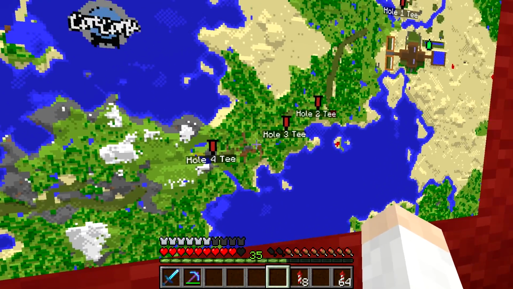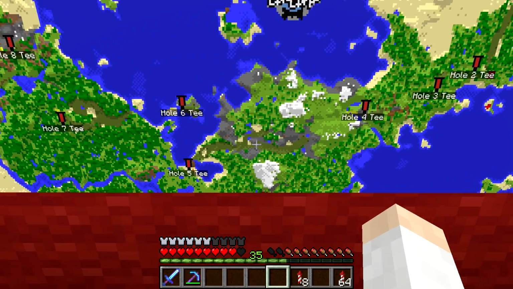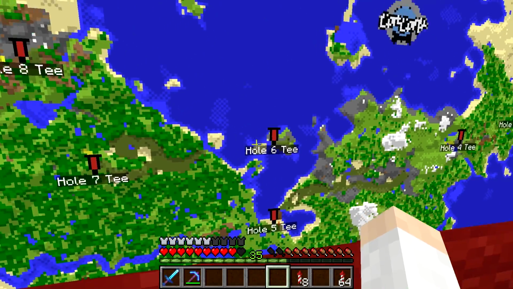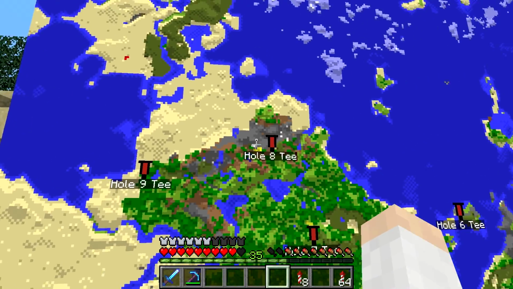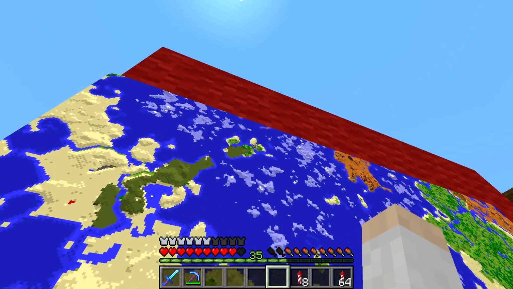Third hole is right here through this village. Fourth tee right here comes down this way. There's a split fairway down here. Fifth tee goes up to the island. That's the par 3. Sixth tee is par 4 over to here. Seventh tee goes over to here. Eighth tee goes through the mountains. And then the ninth tee is that big long par 5, which goes all the way up there.